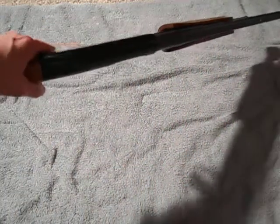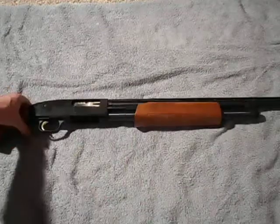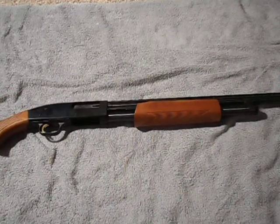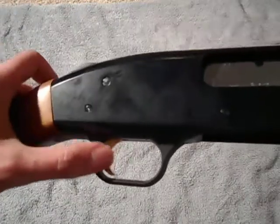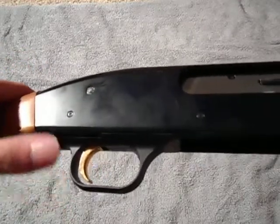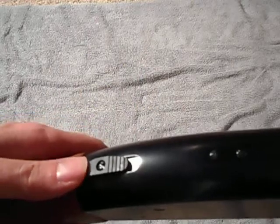Now, being that I'm going to switch out the stock anyway, that's not really a big deal. So I'm not really too worried about it. Let's see here. It has a gold plated trigger, which I think is pretty cool. Safety's on the tang. Black is safe, and red is fire, of course.